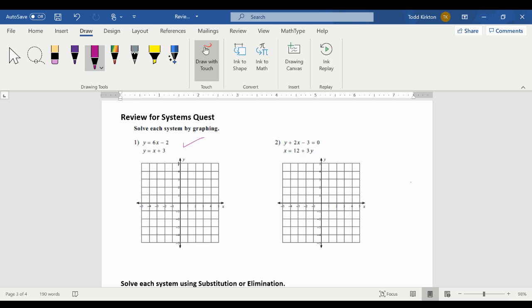So we start, the first one, start at the y-intercept, which is -2, and I go up 6, 1, 2, 3, 4, 5, 6 over 1. I'm just going to leave that there until I get the second one. Write this slope as a fraction. So I'm going to start at 3, and the slope is up 1 over 1. So I can see, even if my line's not very straight, I can see the solution. So that would be (1, 4).